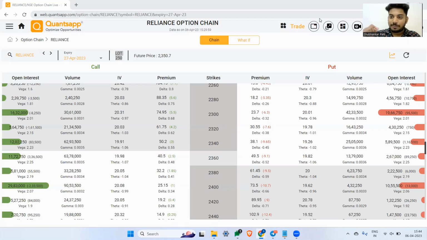So let's start this video by understanding, first, not even jargons but two types of options. The first one is the call option and the other one is the put option. A call option gives you the right but not an obligation to buy the underlying shares at a predetermined price. The put option gives you the right to sell the underlying shares at a predetermined price. So, two types of options.